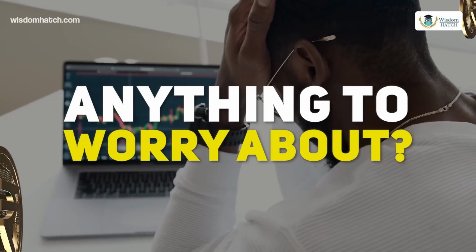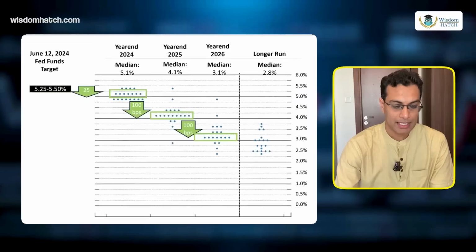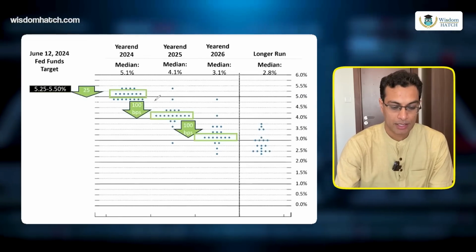So this brings us to the second key question: okay, then do I have nothing to worry about? Can I continue to be a long-term investor? Kabhi mera nuksan hi nahi ho sakta, all that stuff. So for this, you need to know the nitty-gritties of interest rate cuts. Now, basically what economists are predicting is this chart, and I'll quickly explain what this means.